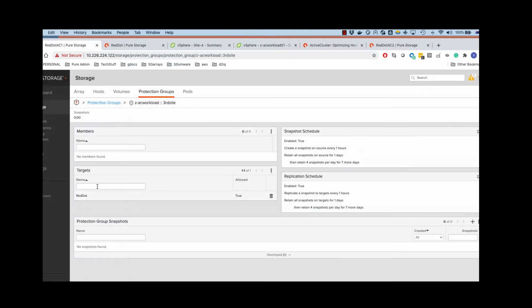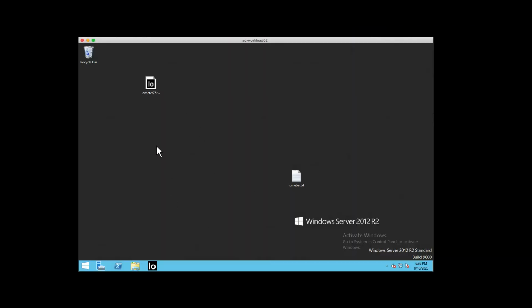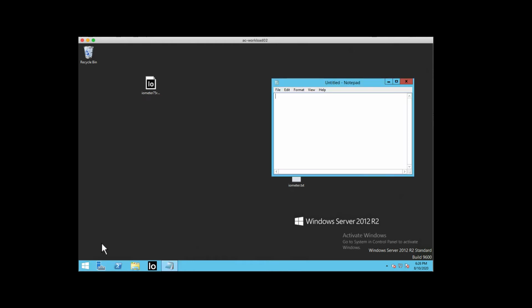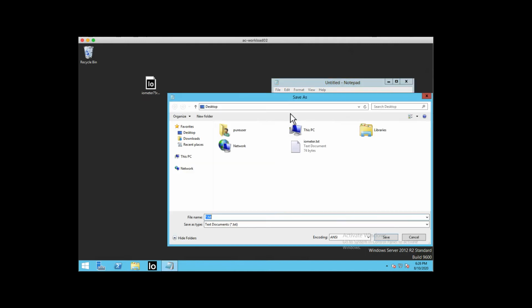Now, before I add this member, let's go into the virtual machine and make some changes to it so we can see those changes replicated across. So what we'll do is just open up a file on the desktop. We'll call it third site replication. We'll save that file. We'll call it third site.